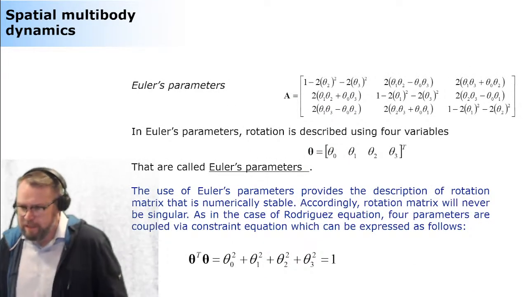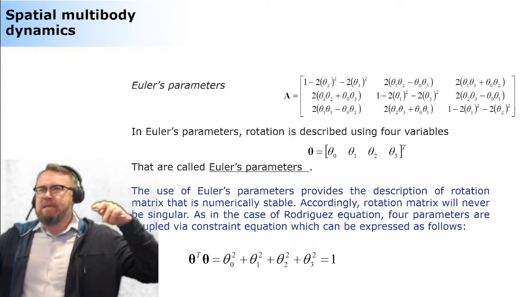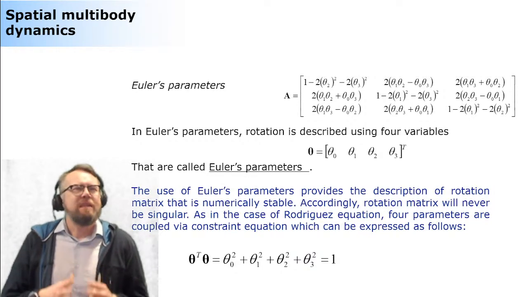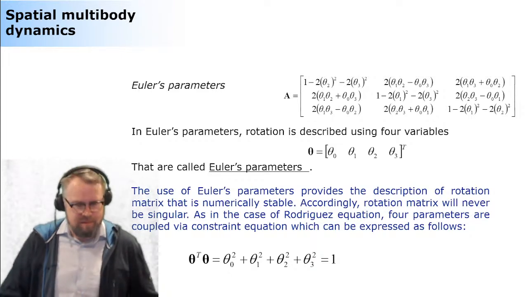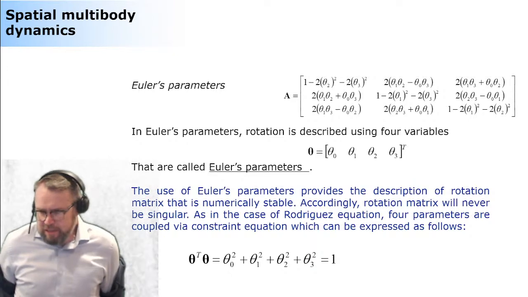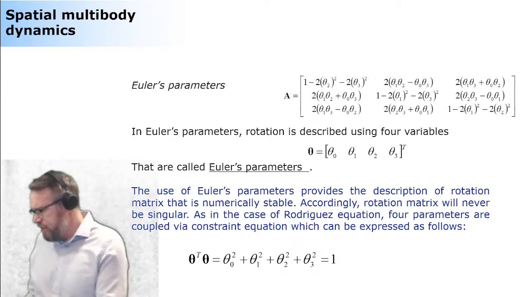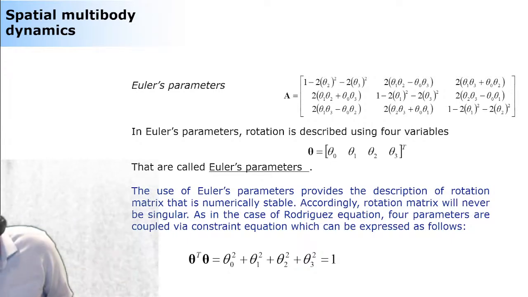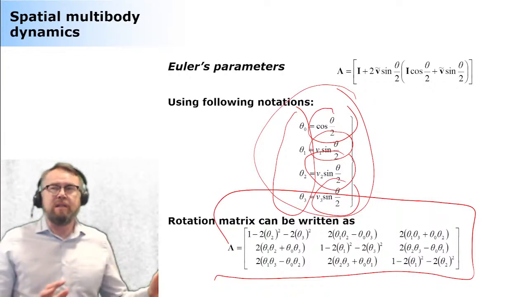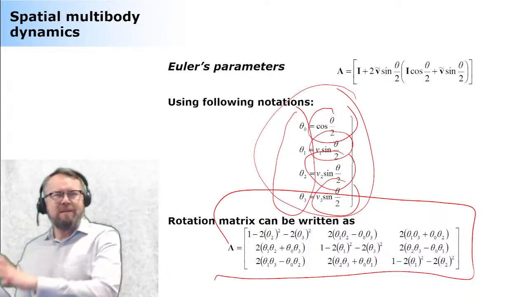So these are called Euler parameters. Remember, everything started when the vector V is of unit length, right? This is where everything started. This is still valid. Why? Because if I take myself back to the previous slide and look at what these Euler parameters consist of, you see the vector V is still there. So the unit constraint is still valid here.